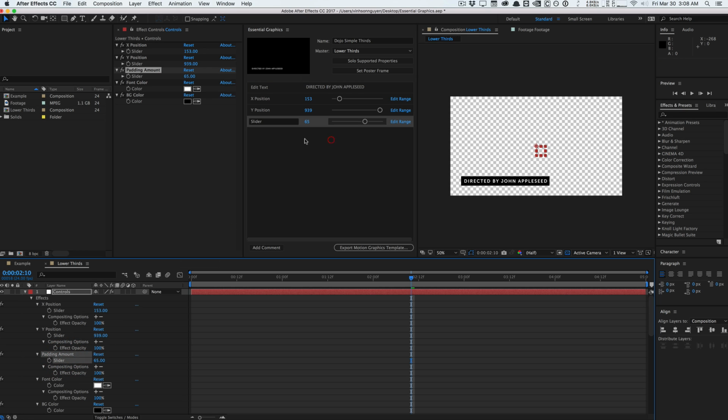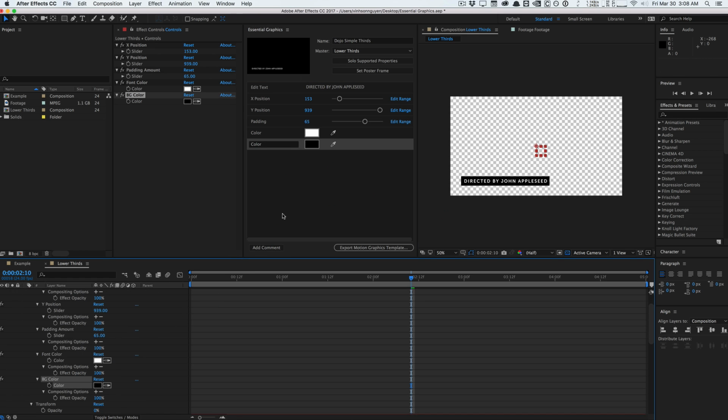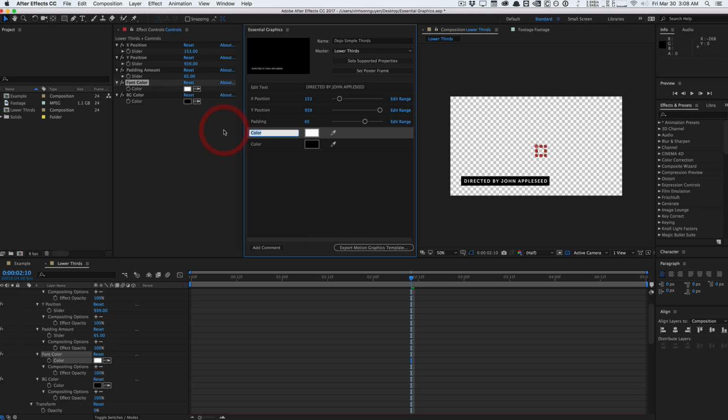So click on the slider property, bring that in, call this padding. We'll bring in the font color, we'll bring in the background color, and I believe that is it, yes. So this would be the font color, and this would be the background color. And these are all the controls that we'll have within our Dojo simple thirds.